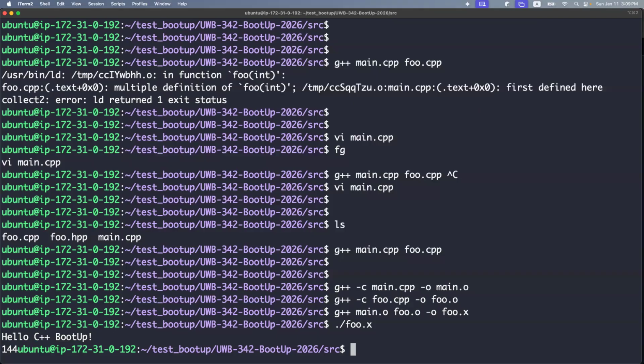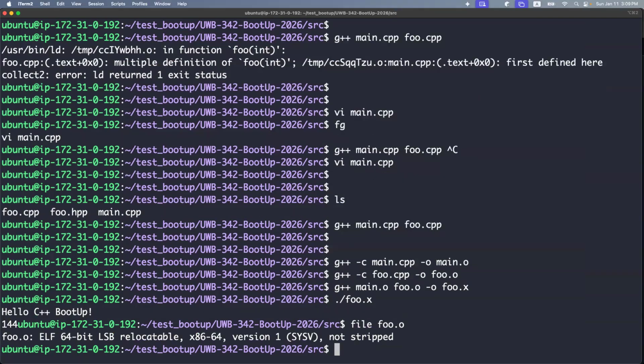If you do file foo.o, it tells you it's a binary file. Relocatable sort of means this is part of the program, so you could combine it with another part of the program to form the final program. So it's a piece of the executable. It's not executable.